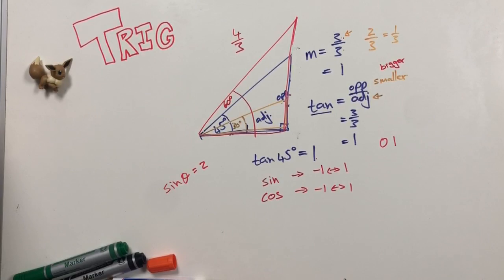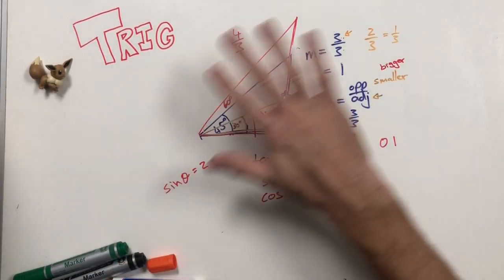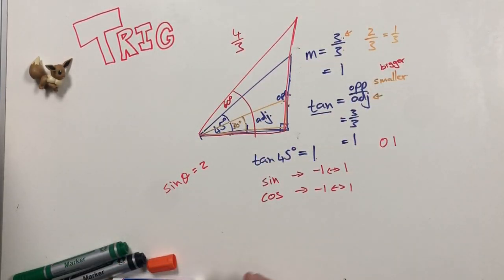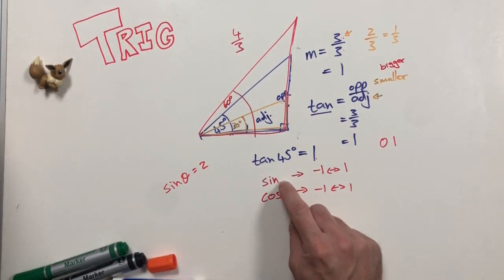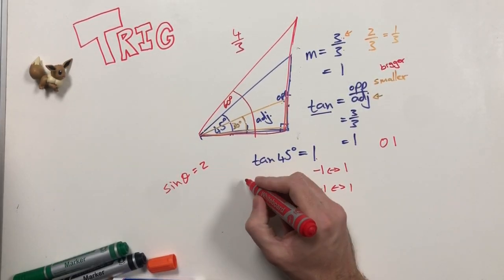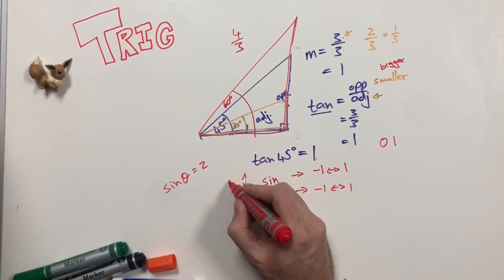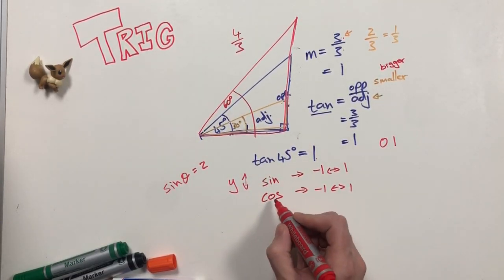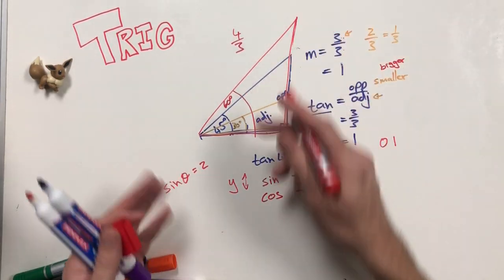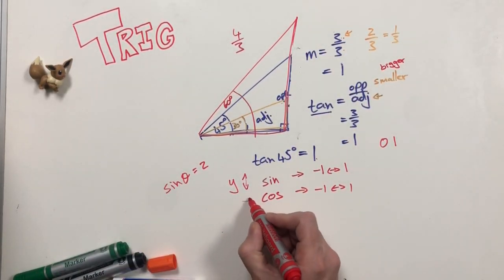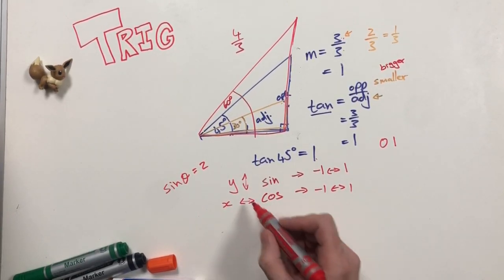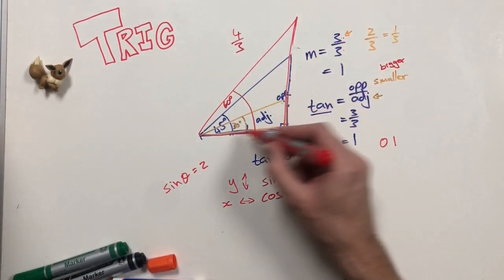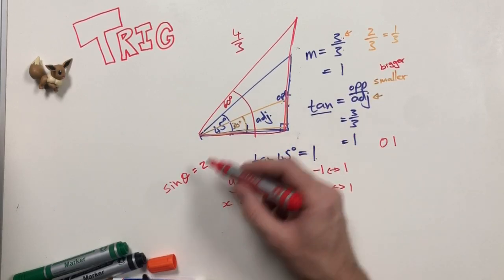But again, this is just basic theory. In the next video, we're going to actually do some examples. But what I want you to know now is that sine will give you an idea of how much I'm rising, or displacement in the y-axis as a ratio versus the total distance. And cosine would give me an idea of the horizontal displacement, or the x, or the running. And tan would just give me an idea of these two together as a gradient or a slope of a line.